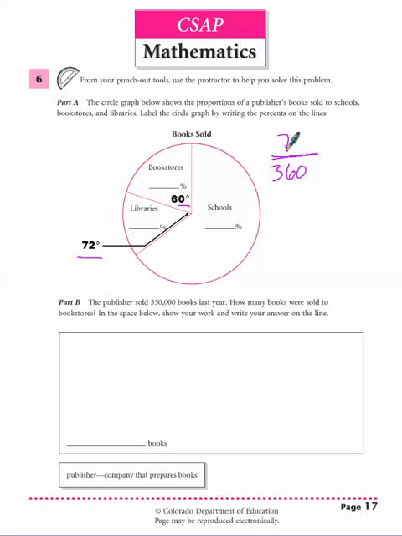So we're going to do 72 over 360. Well, what goes into 72 and 360? I think 9 does, right? So 9 goes into 72 8 times. 9 goes into 36 4 times, 40 times, because there's a 0 here. Oh, guess what? 8 goes into 40 5 times, so it's 1/5. Now I know that 1/5 is equal to 20%. So I can put that in right here.